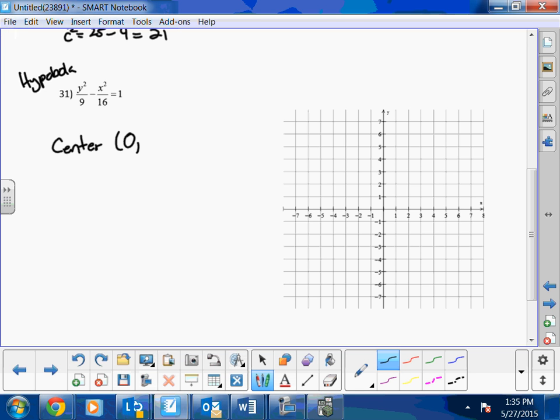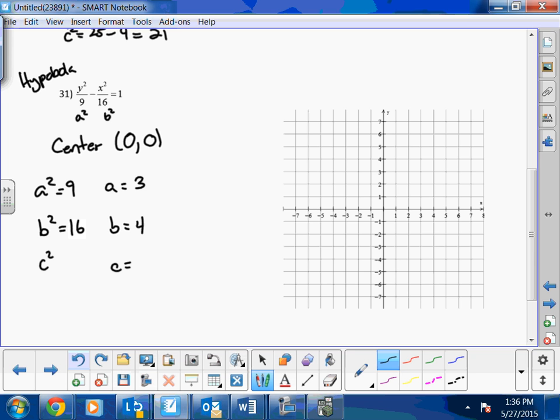Now this one also uses a squared, b squared, and c squared, and we also have to know what a, b, and c are individually in order to graph this. Now, this one follows in order. This one's always automatically a squared, and this one's always automatically b squared, which means in this case a squared is 9, b squared is equal to 16, a is, I'm sorry, a is 3. Let's fix that.